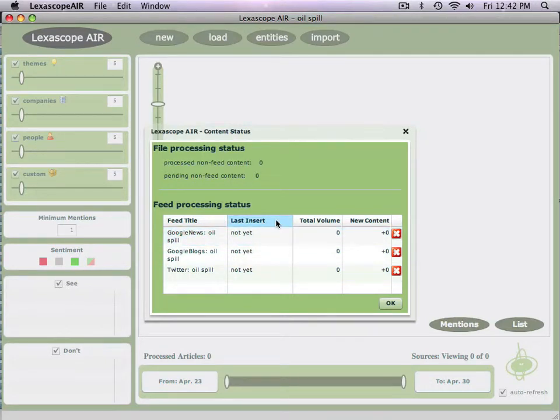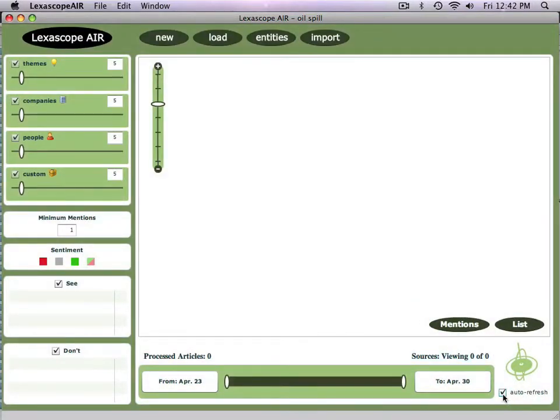So an important thing to note with this is an asynchronous process. So the client tells the servers what it wants them to do, and then it will take some time for the servers to gather and process the content. By having this button clicked, it will check regularly to actually see if changes have occurred, if anything's updated. Or you can just hit that button and that will actually go off and check manually. It can take up to half an hour for it to collect everything and get it back, so don't get too impatient. So set up some projects and then actually go back and check them in a little bit is the right thing to do.